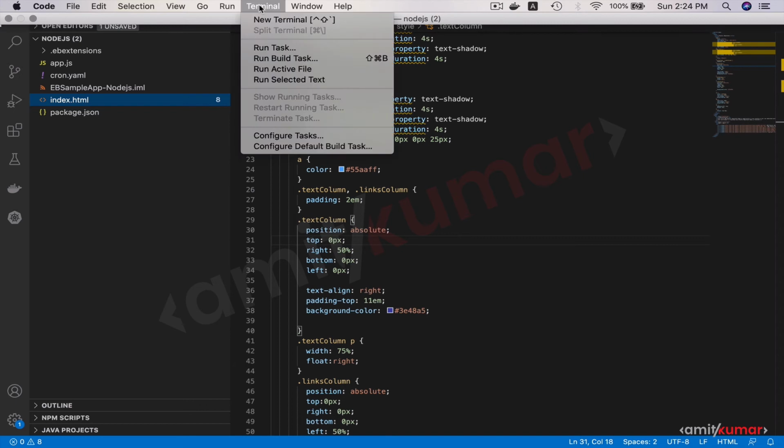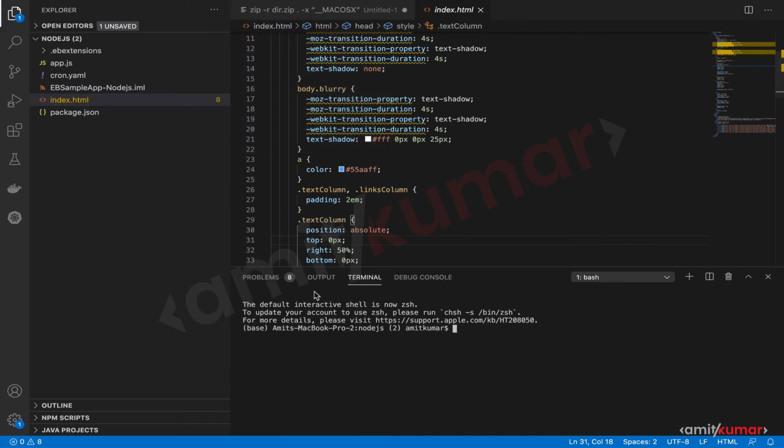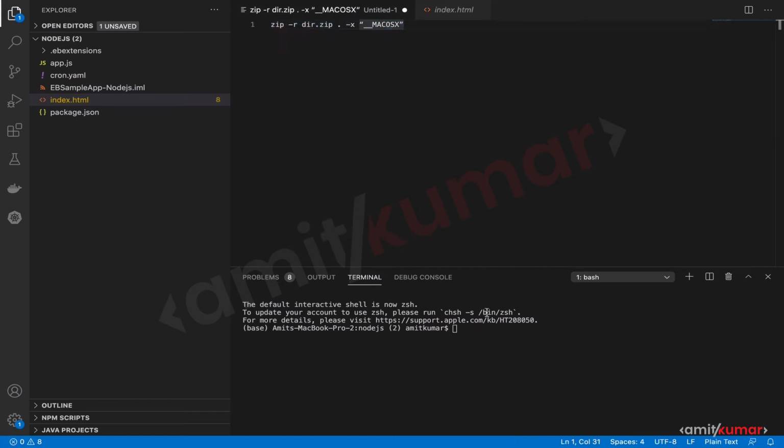So terminal, new terminal. Okay. The command I've already mentioned here is zip -r. I'm going to name this zip dir.zip. It is completely up to you, whatever you want to name it. And what do you want to zip? The current folder. And in Linux or Mac, dot indicates the current folder.